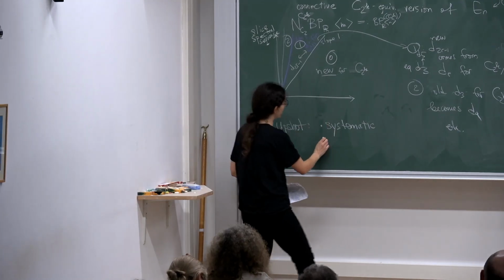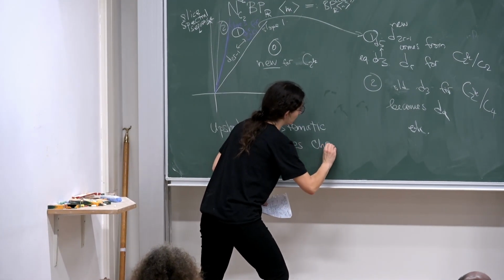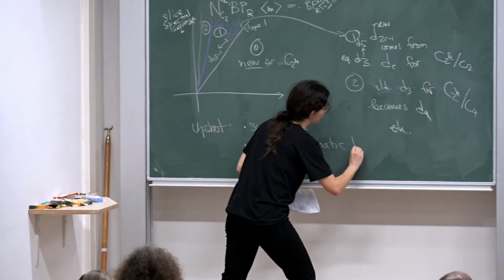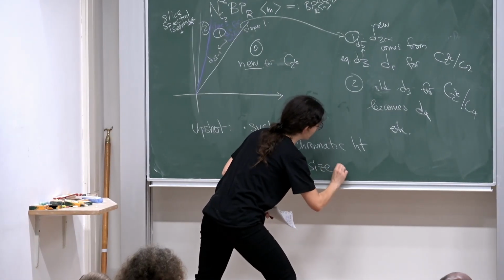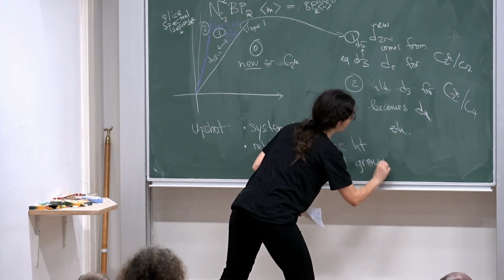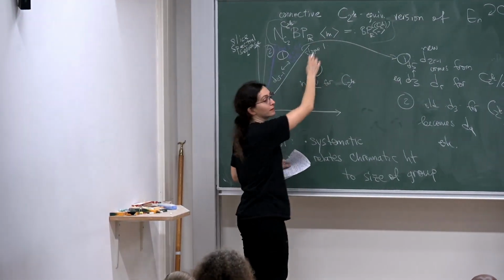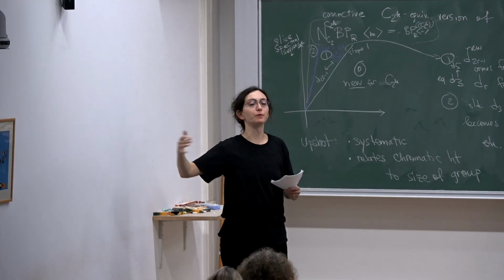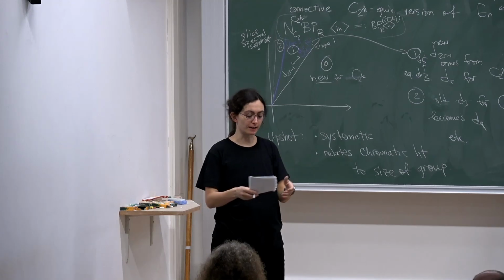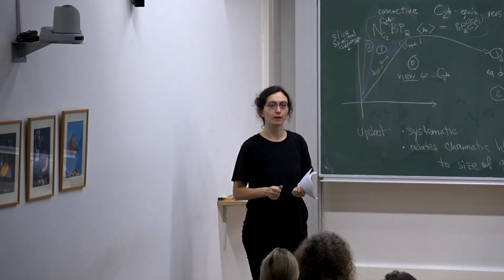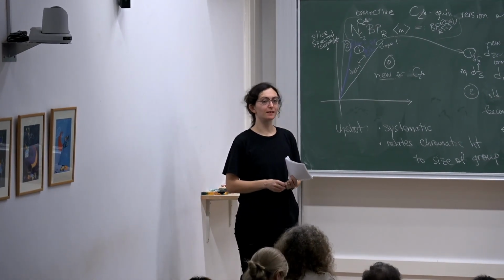It relates chromatic height to the order of these cyclic groups, to the size of groups. So these spectra here, a priori, start as knowing things up to height m, but then they get upgraded using the equivariance to something that knows about higher heights. And I find that to be really cool. All right. Any questions at this point?